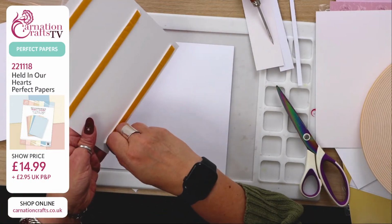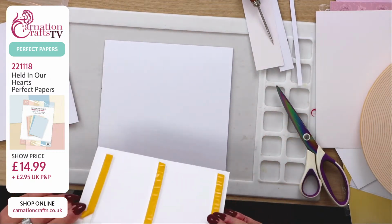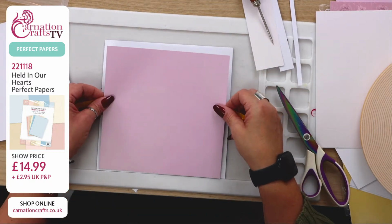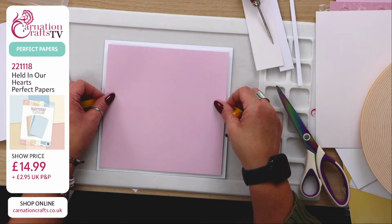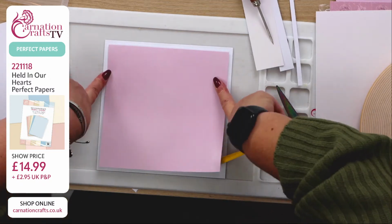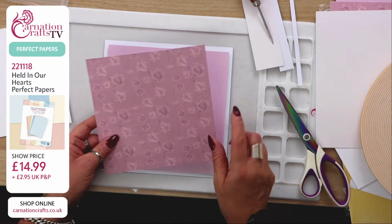Same as always, I always make my tabs. So I should tell you that when I talk to you on air about doing tabs and all of the rest of it, when I'm at home and making cards, I still do the same thing. It's not something I just say for television. It is actually how I craft. It's how I get everything in my head the right way.